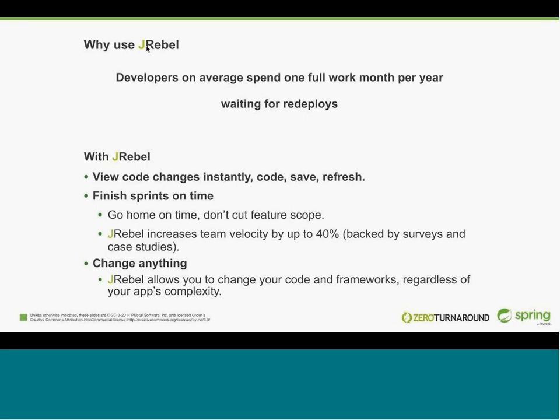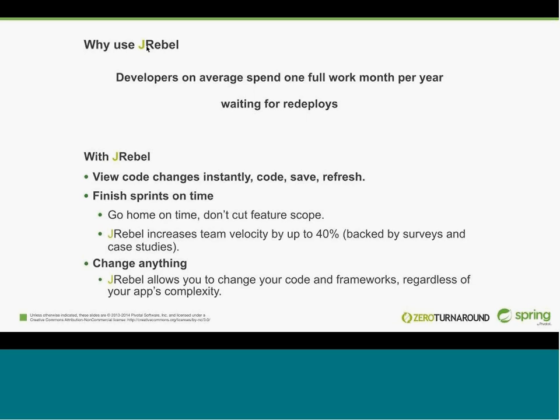And that's backed by a bunch of surveys and case studies that we do with our customers and also with Rebel Labs, which is our content division of the company. We allow you to change your code and your frameworks regardless of how complex your app is. If you have multiple components and modules in your application, that's fine. You can have multiple frameworks. It can run on whatever kind of app server you want or JVM, and that all works too.